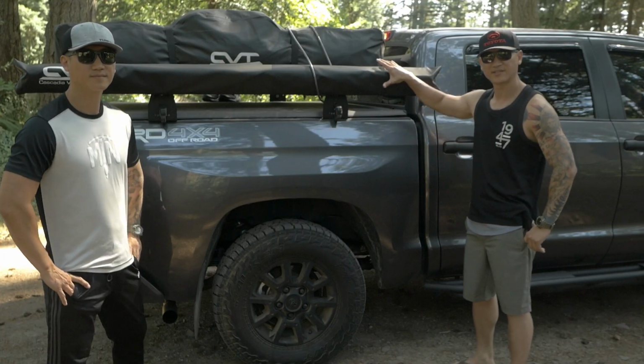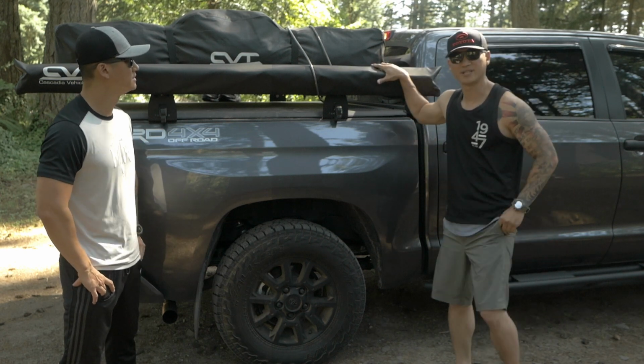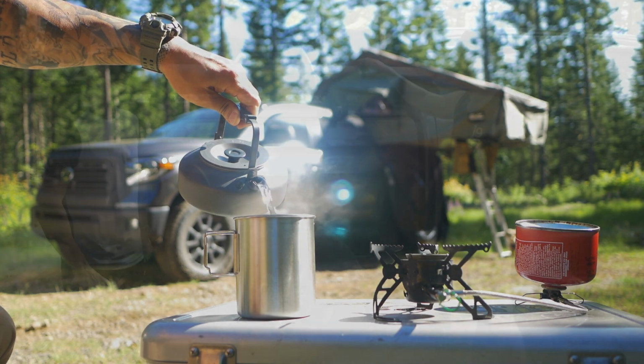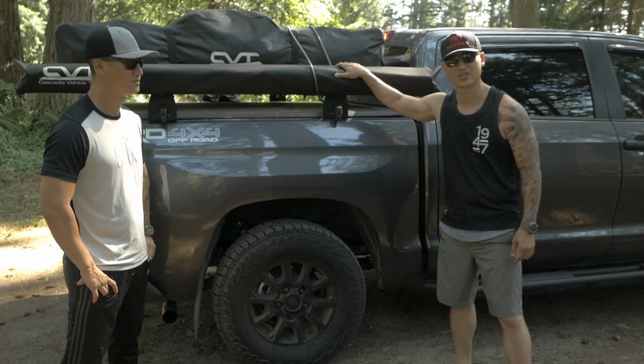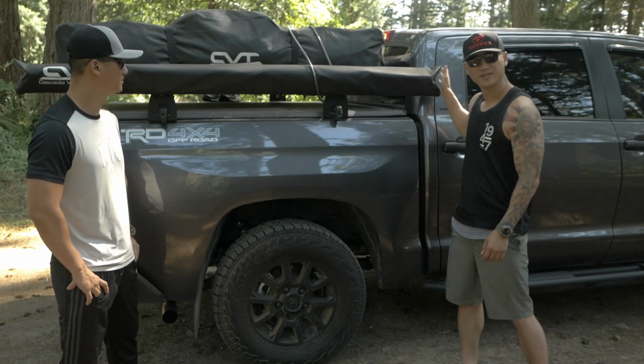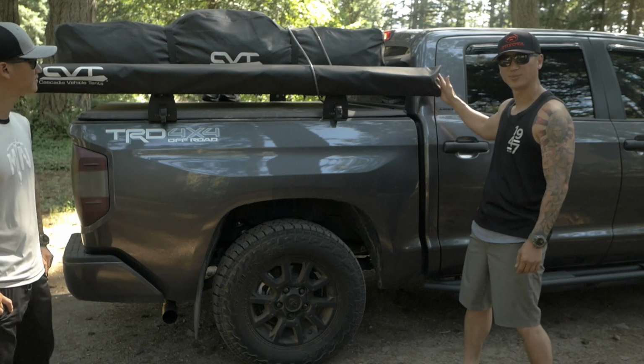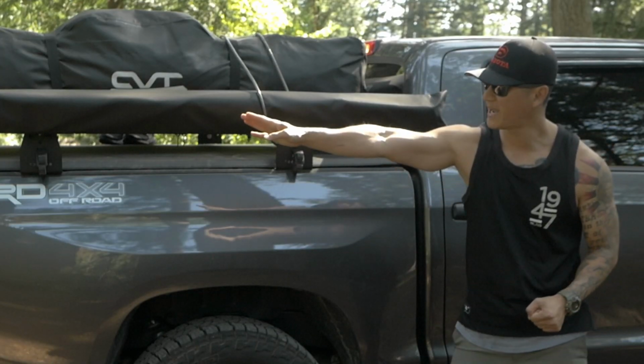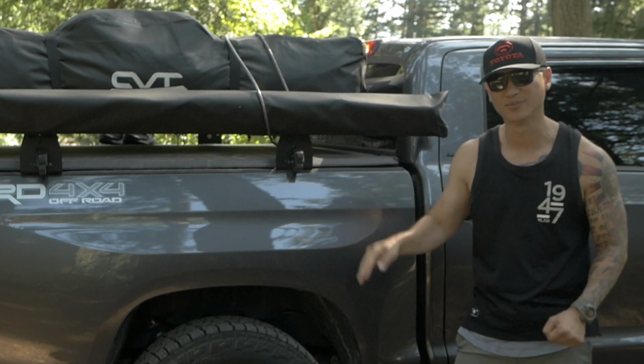Now for the rear side of the truck, on the bed I put the CVT rooftop tent, which is the Mount Rainier, as well as the awning, which is a 79-inch awning. As you can see, it protrudes a little bit into the cab, but not enough that you can't open the door all the way to the back. And as you can see, it protrudes out a little bit.